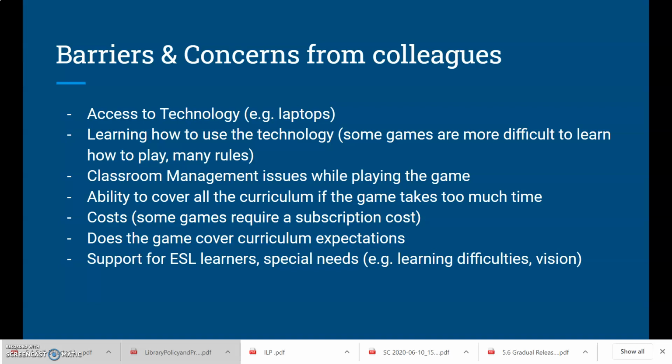Now, does the game cover curriculum expectations? There also needs to be support for ESL learners and special needs, for example, learning difficulties and vision.